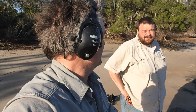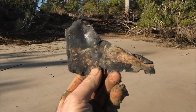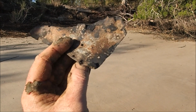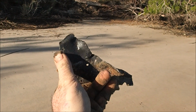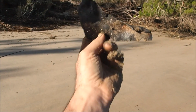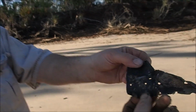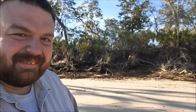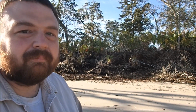Ready? Yes, sir. You forgot to show me one thing. This is kind of neat. This is probably related to all those nails we're finding. It could be a patch for a ship or something. That's lead. Lead, yeah. So that wouldn't rust. So that might be some type of patch they put on it. That's pretty cool, man. That's awesome. Congratulations. That's actually kind of neat. There's some history in that. Yeah, I found these out here before on dry land. Have you? Mm-hmm. All right, cool.